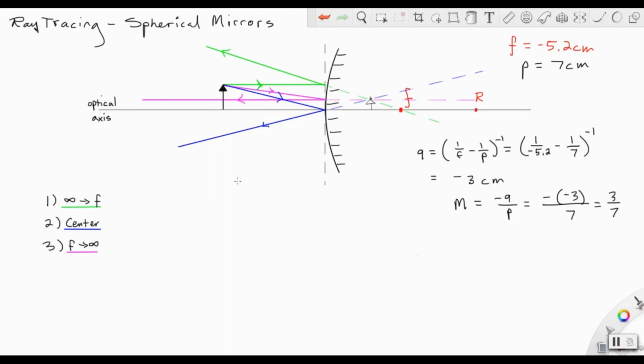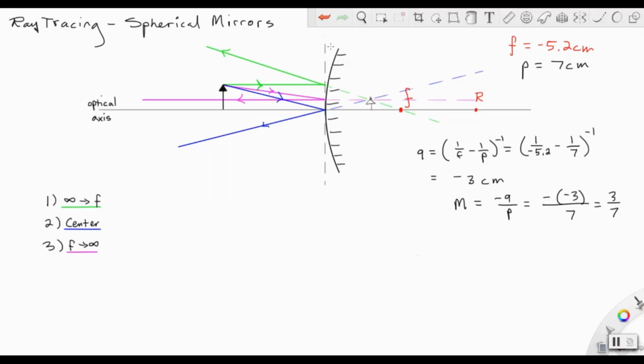You may notice that when we formed a real image with our magnifying glass, essentially what we did was like how terrible little children will burn ants using magnifying glasses. Certainly not me when I was a kid, just only the terrible ones. Would burn ants with the magnifying glass or set leaves on fire. Also, only terrible kids, not me. I'd set the leaves on fire using magnifying glasses. They were forming real images of the sun on the leaves, right? And so we could do the same thing with mirrors.